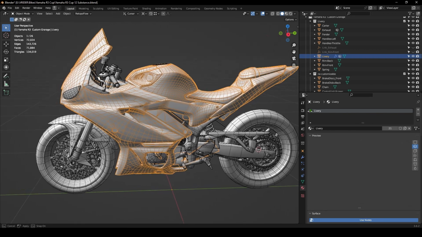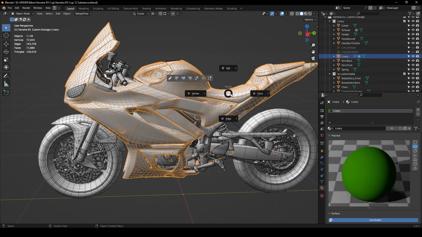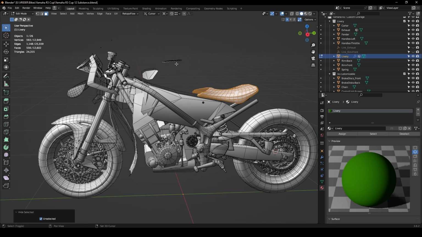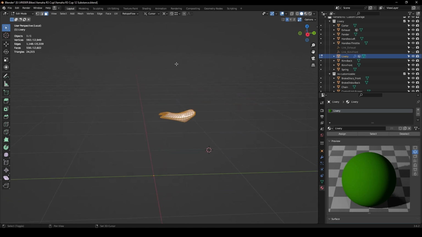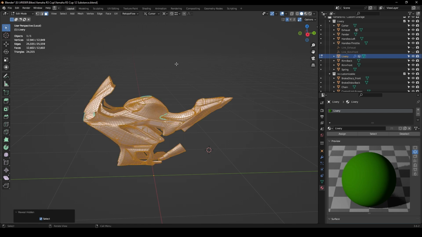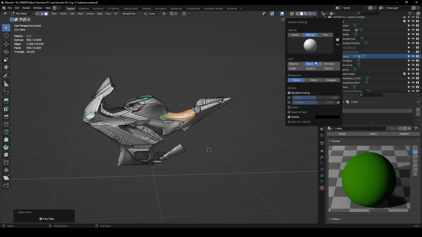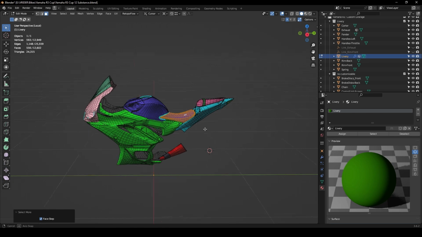Let's say I want to work on the seat as if it were completely separate. All I need to do is assign it a unique color stored directly in the mesh's Vertex data. Substance will read that color and create an ID map from it, ready to use for masking. Here's how I do it in Blender. To see Vertex colors in the viewport, just change the shading mode to Solid Attribute. No need to set up materials, this is faster.